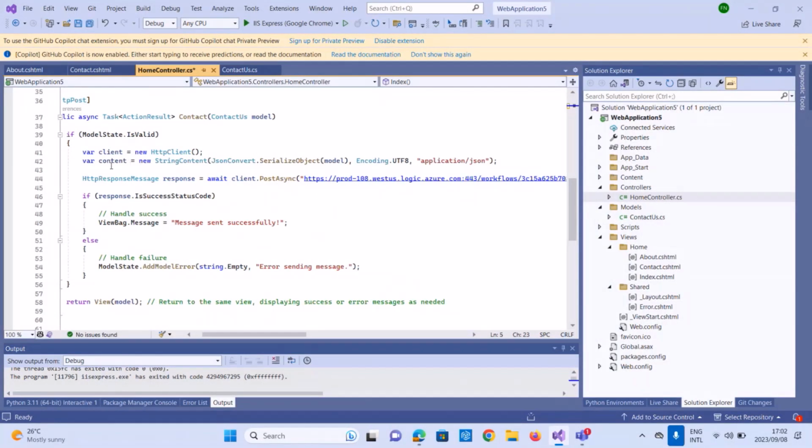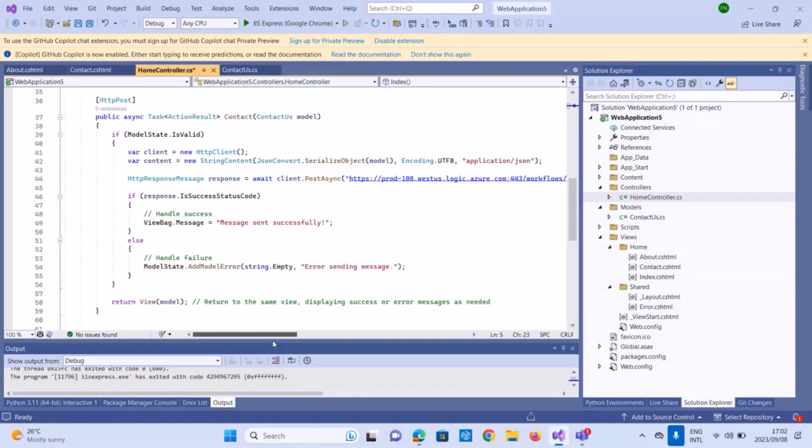After I've done that, I had to indicate what content I need to send to another client. The client that we're going to send to is Microsoft Power Automate. So I need to indicate what type. I need to convert the content from my view, which will come as a package of name, email, and message body. I need to take that information and convert it into a format that the client will be able to accept. Usually APIs accept JSON.